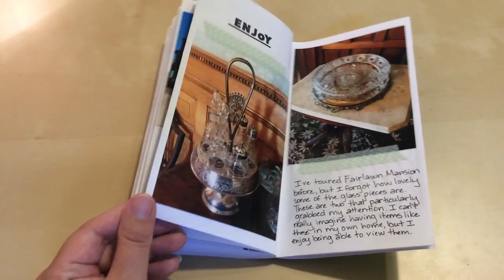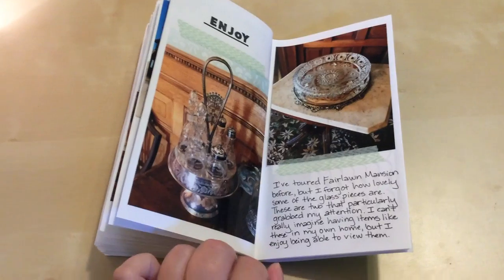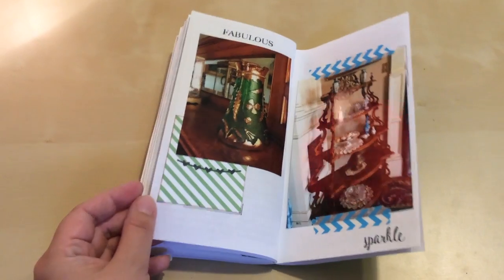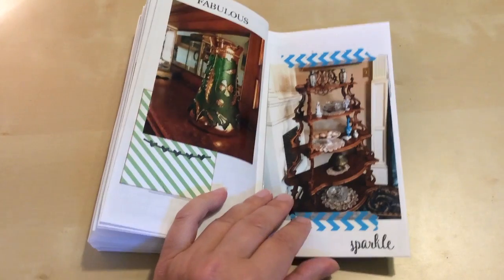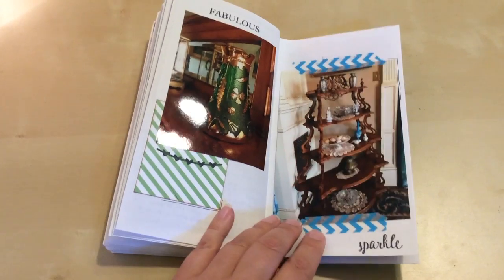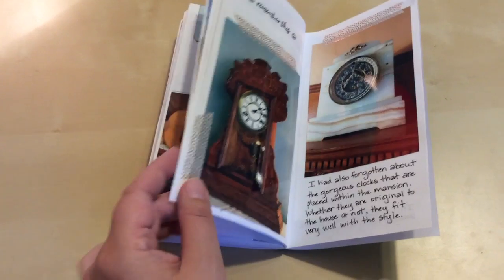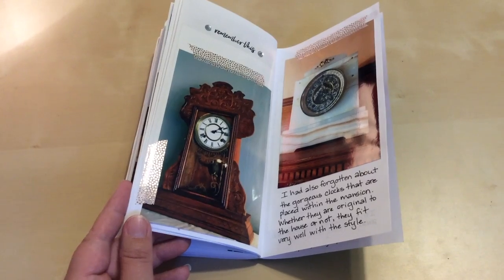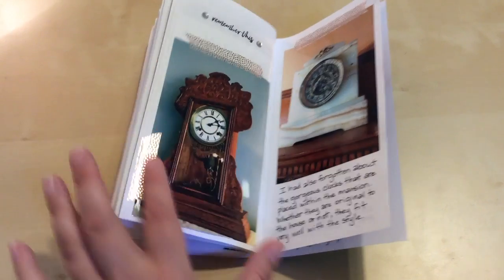Look at this glassware. Again, when you have money, you can afford those things. And they liked the finer things in life, let me tell you. So it's more tableware and then just different glass items they used, I'm sure, for when they had parties and they needed to serve lots of people. And then I had forgotten about the clocks in this house, or perhaps I just didn't notice them as well as I should have the first time. So I wanted to make sure that I really featured them here. And then again, here's this metallic washi.